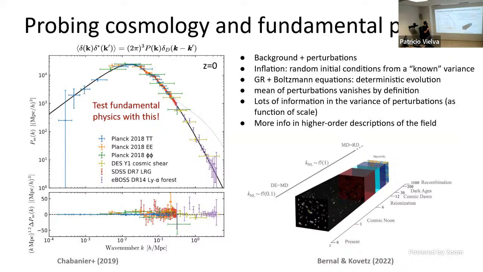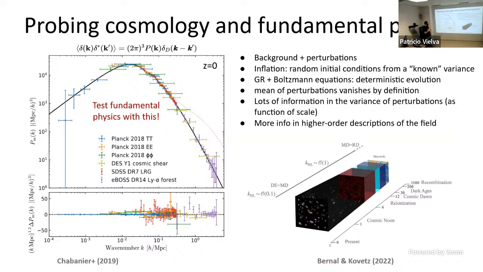Here I'm working in Fourier space. You can think of this as different modes at different scales and how big each of these modes is, as with any Fourier transformation. At the end of the day, separating two points at a given scale, we can see how strongly that mode is excited, or how big the growth of perturbations is for that mode. And that's basically what we see with the power spectrum.